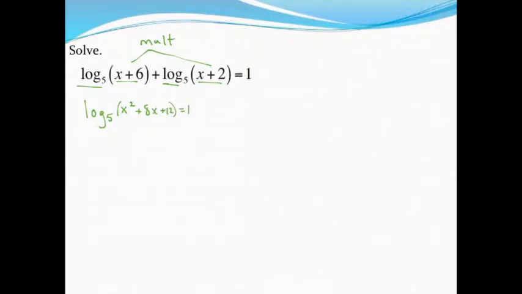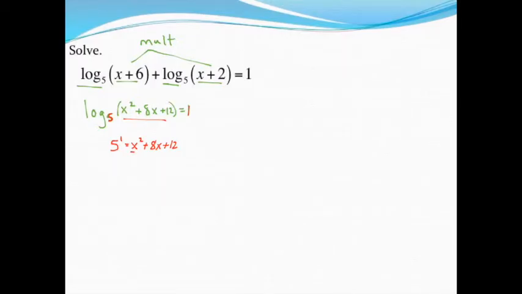From here, I'm going to go ahead and rearrange this problem so it's no longer a logarithm, but exponential. This was one of our tricks we've used for solving logarithms before. So 5 is my base, raised to the first power, needs to be equal to this part right here, x squared plus 8x plus 12. You could also solve this problem by exponentiating, which we've talked about before, but I like to just use that trick and rearrange them. So I end up with this quadratic equation.